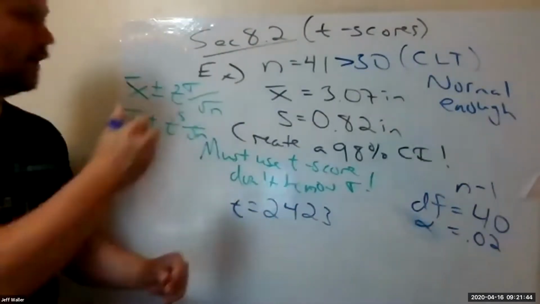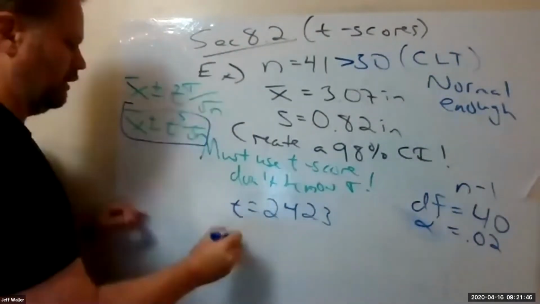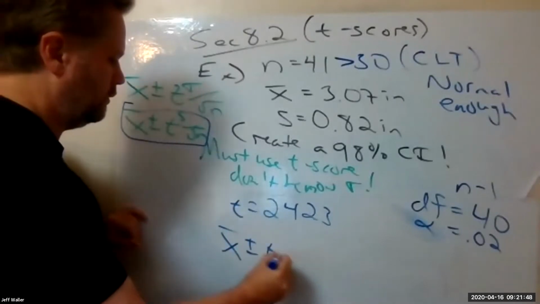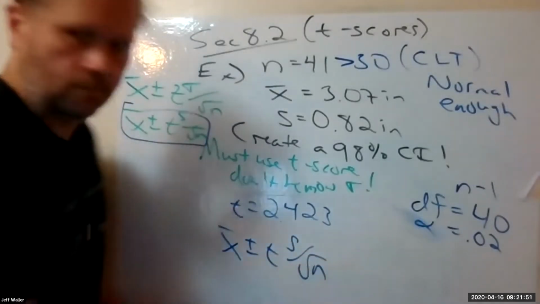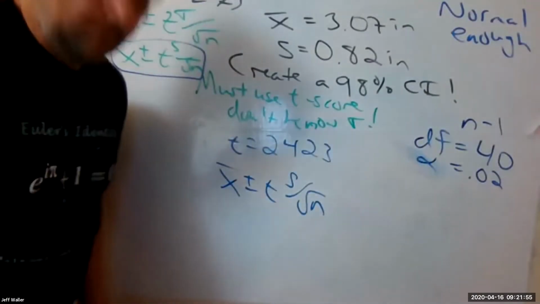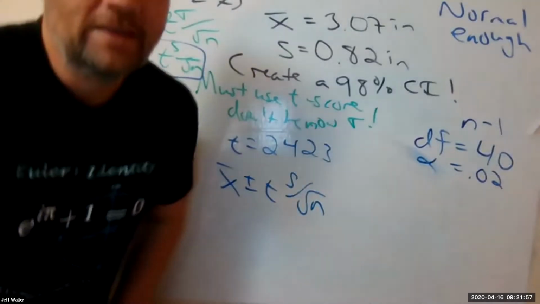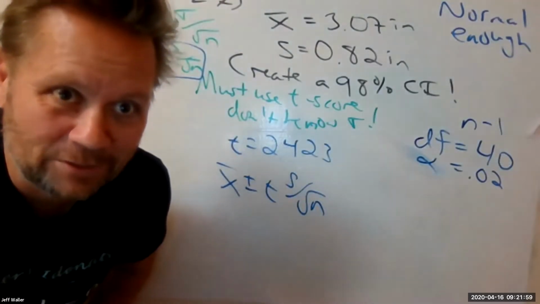Okay. So now I've got everything I need. Let me rewrite that formula. And then let me double check and make sure you can see it. Yeah, we're getting to the bottom there. I don't want to show you my pajama pants. Oh, well. I'll put a decent shirt on, but screw the pants.